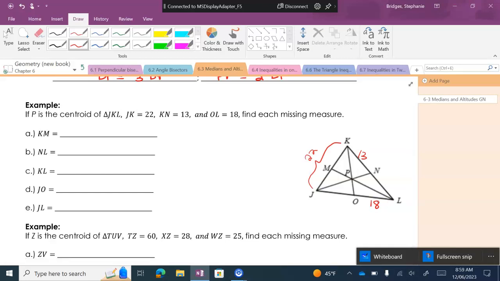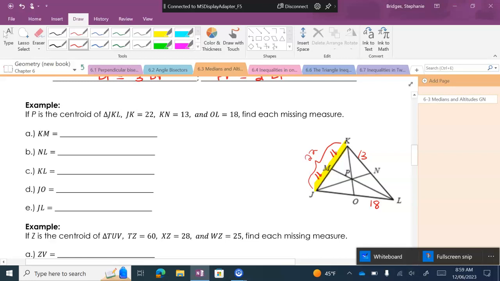All right, before I start answering my questions, I want to go through and fill out what I can based off of the information. If I am told that P is a centroid, that means all of my segments are what? Medians, which means those letters M, N, and O are all what's at the sides. Look back at your definition of median. It hits where? At the midpoint, right? Okay, so let's use that. If this whole segment is 22, what would each of the smaller ones be if M is in the middle? Okay, so that would be 11 and that would be 11.